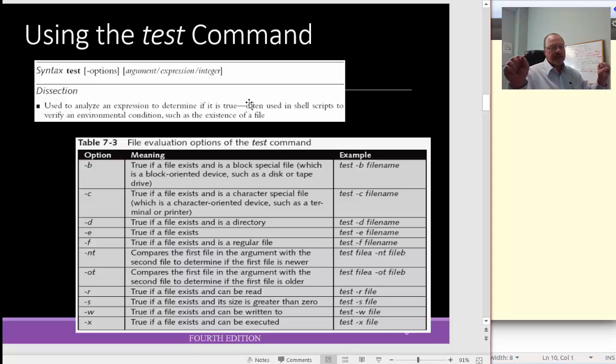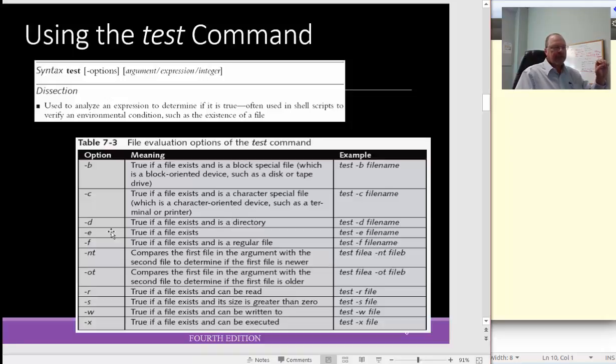So we're going to use a test. A couple different parts to this. We're going to use a test command, and this test command is going to bring back, based upon a condition, either respond with a true or a false, either a 0 or a 1. So there are a number of parameters associated with test. For instance, a -d, true if file exists and is a directory.